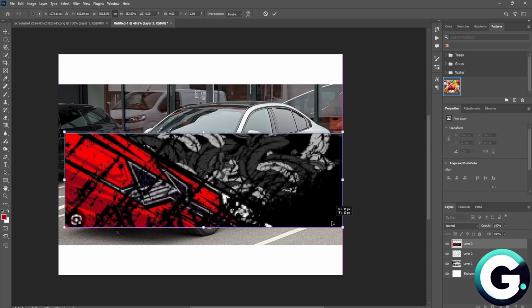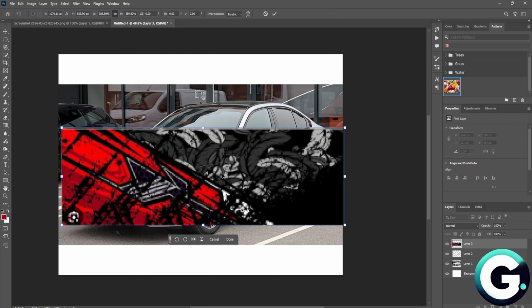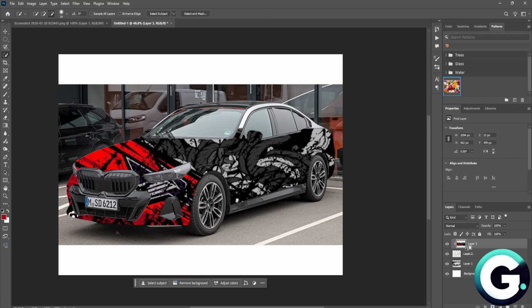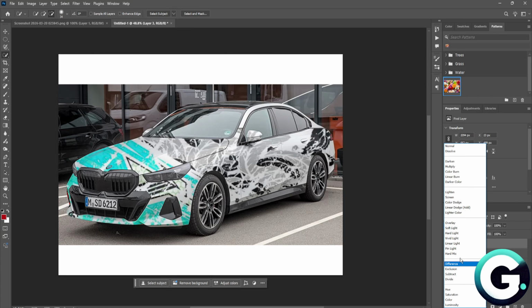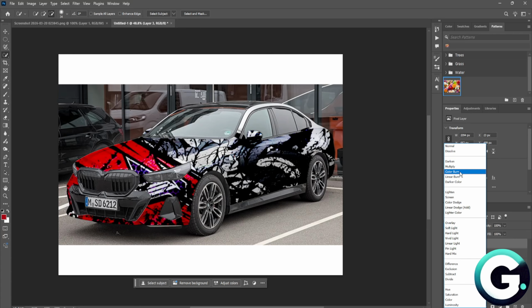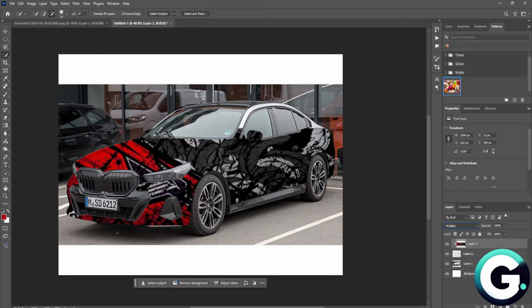Now, what you want to do next is to just clip the wrap concept onto the layer that we have made earlier. So to do that, press Alt on your keyboard, and then you want to highlight this bottom layer, and so it will then apply something like this. Now, as of the moment, it doesn't really look that good, so you can try to do something like the multiply blend or something like an overlay. But in here, I'm going to do something like the multiply option.